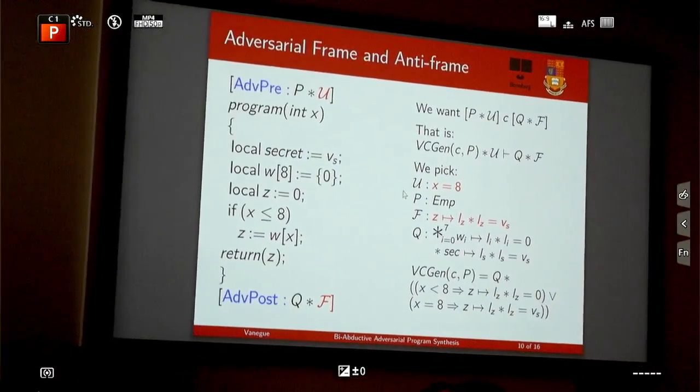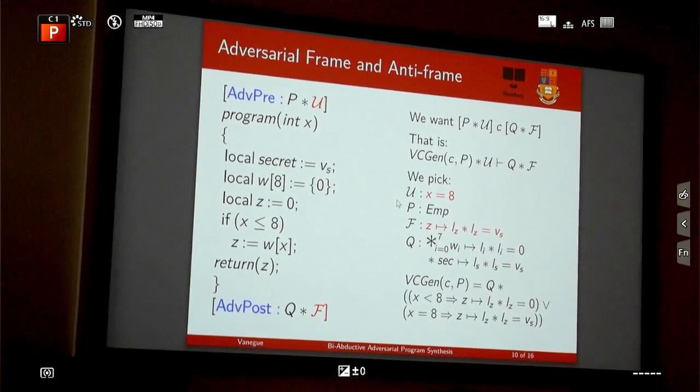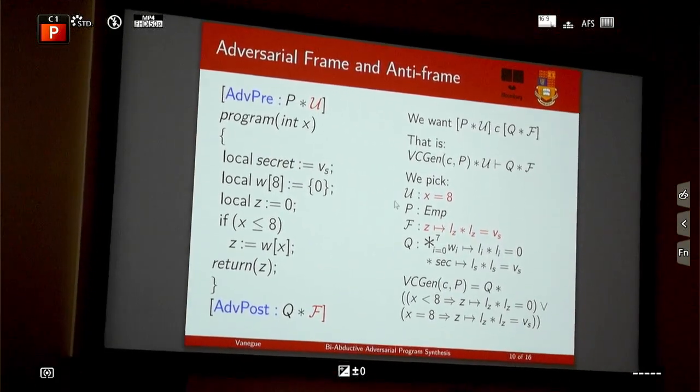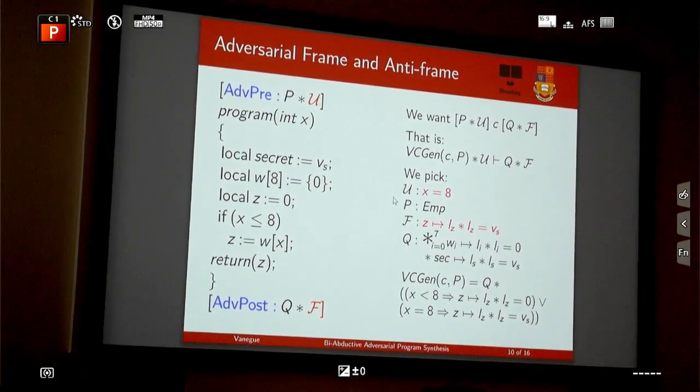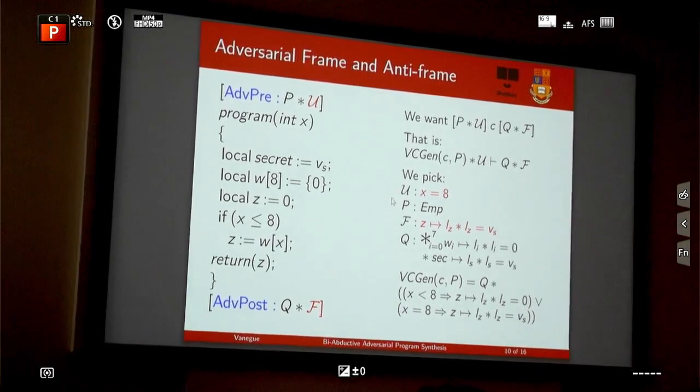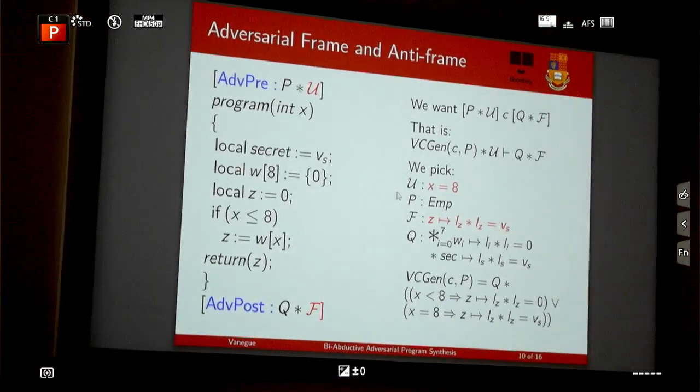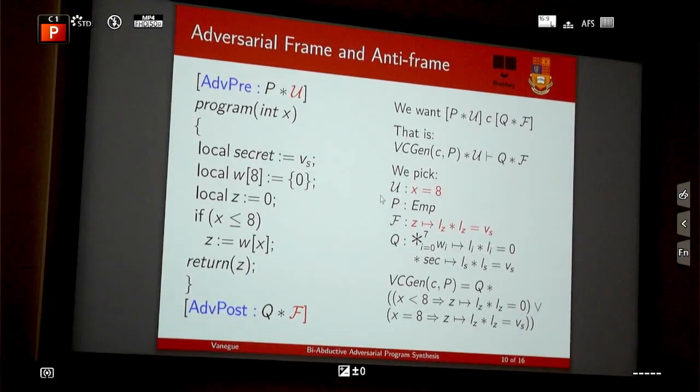As it turns out, you can certainly use the bi-abduction algorithm that people came up with already. So there's no modification to what Calcagno and others after him did.